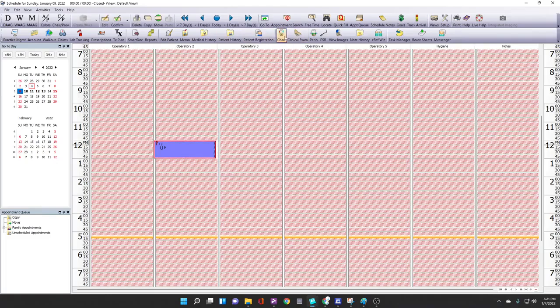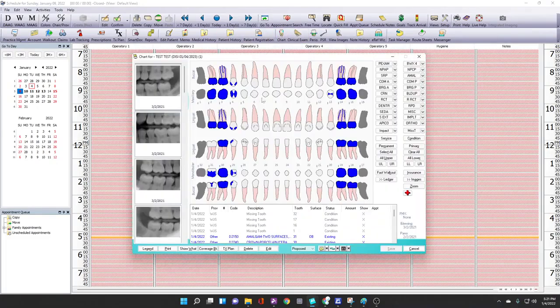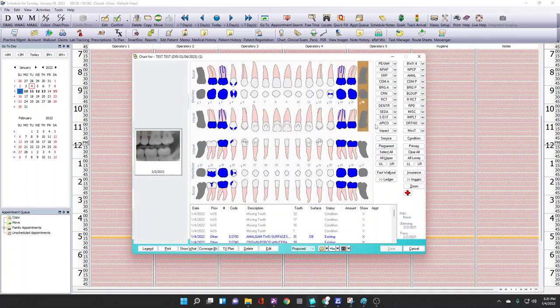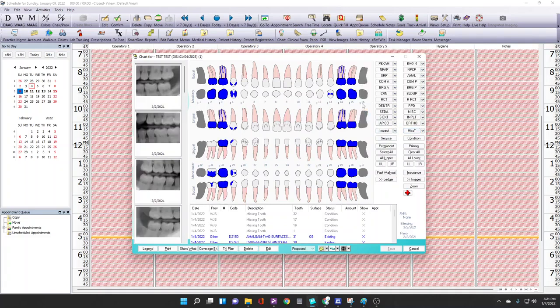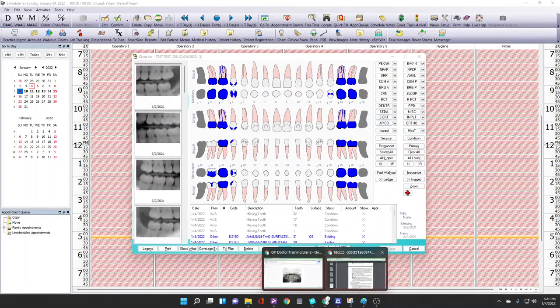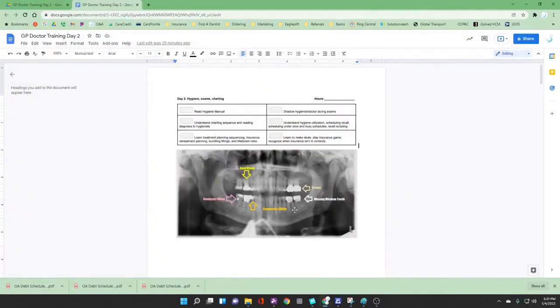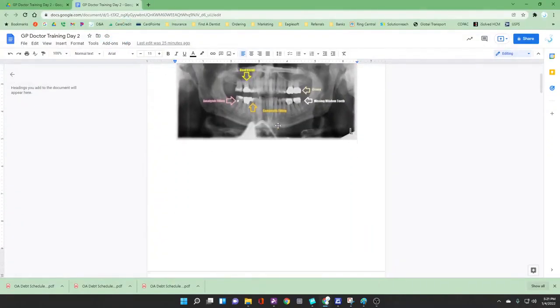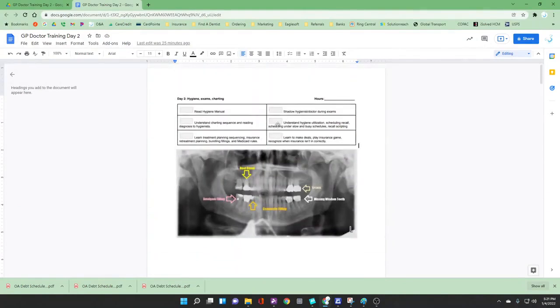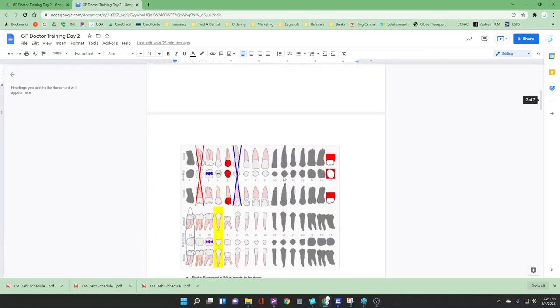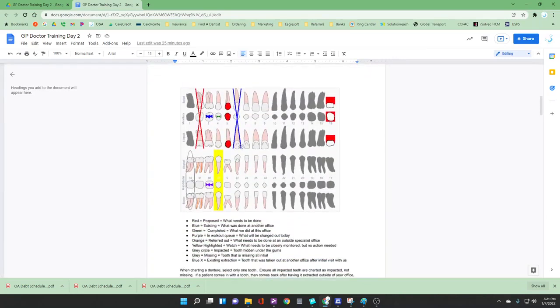So once we go into the chart again, okay, we are going to see obviously all of the teeth. You can choose if a tooth is missing by clicking on this missing tooth button, okay? And I'll show you the standard way of how we chart things, okay? So if you look at this situation up here, this is out of your assistant manual. I've tried to explain all of the different permutations of what things can be charted as, okay?